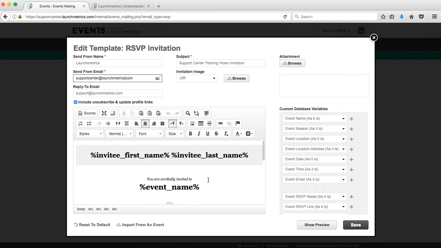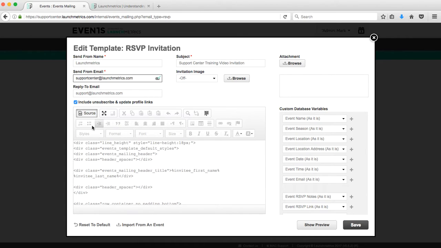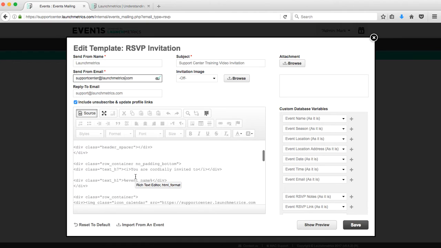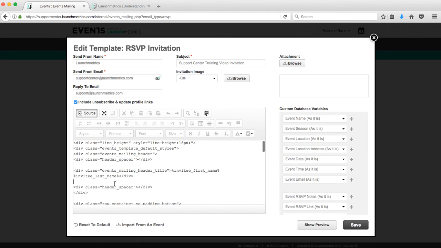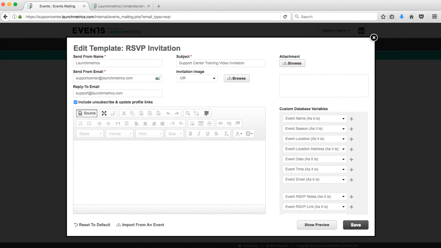Now, if you have the luxury of working with a great UX designer or anyone that writes really great coding, a front-end developer, what you can do is actually copy and paste the code that they might send you, HTML-rich code, and you can paste that directly in the source section. So as you can see, all of this is just code. So if you do have a graphic designer who does have code for you, you can easily come right into the source section, remove everything, paste your code in, and within moments you have a really great looking invitation image.